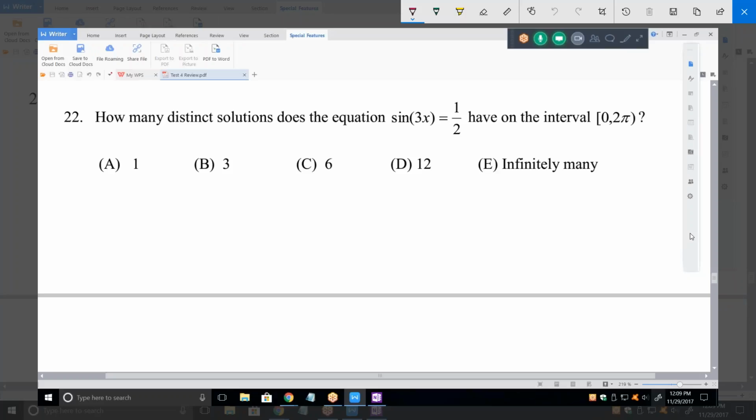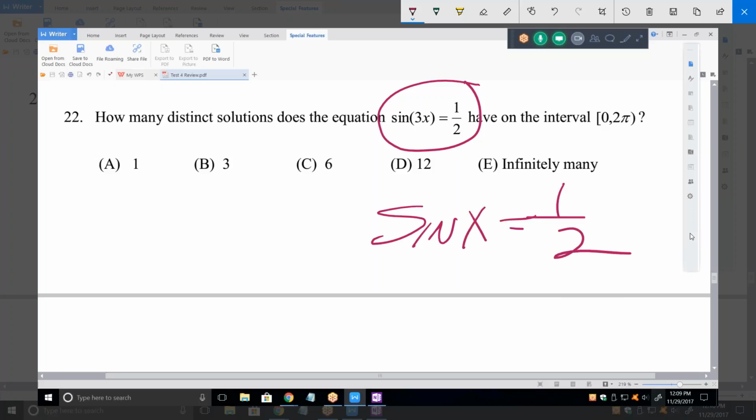Ooh, that's a good question here. Really good question. And it's not obvious as to how you solve it. You have any ideas? Let me see if you make the mistake that everybody makes. What would you do? How would you find that? What's your starting thing? If I told you sine of x equals 1/2, how would you solve for x?